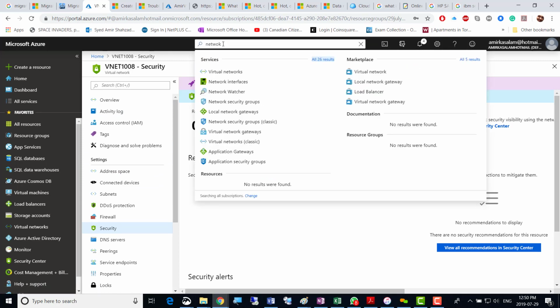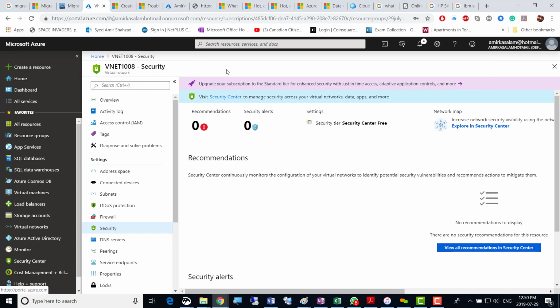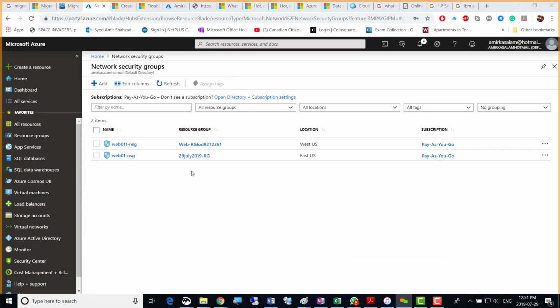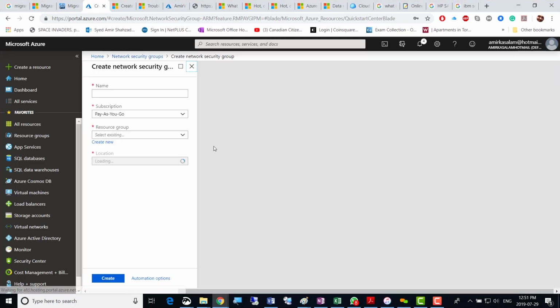Network security groups. There's a network security group here, and add. So NSG 1 or NSG 0, and resource group existing, and US East, create.